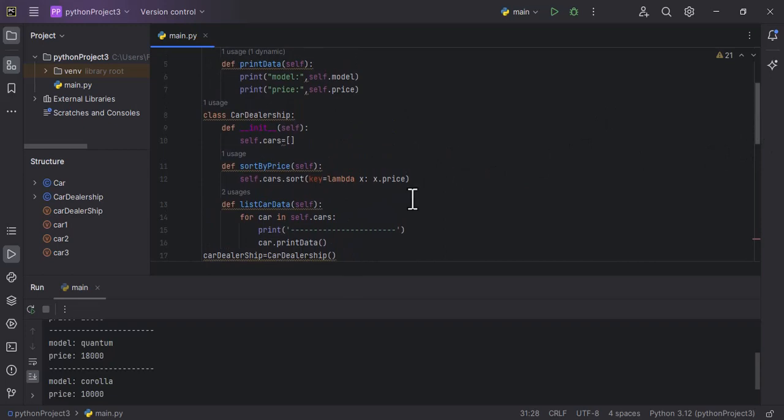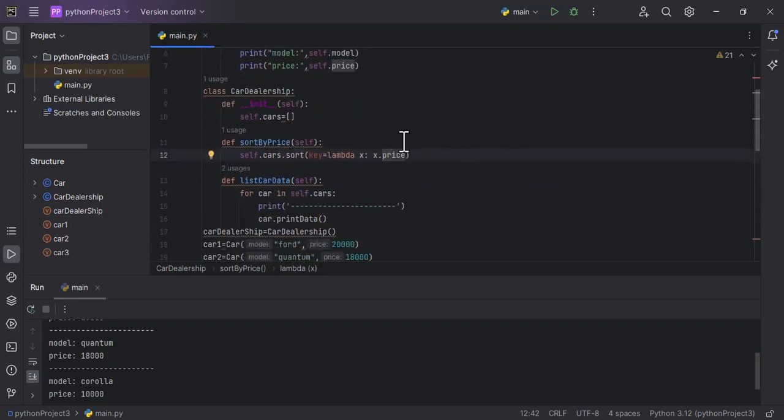The sort by price, what it will do, it will go inside of your array list and then it will sort that by price. Self.cars, and remember that self.cars is your array. It will go inside of your array and it will sort this by price.